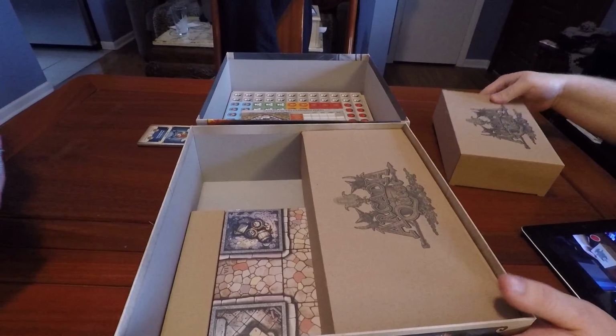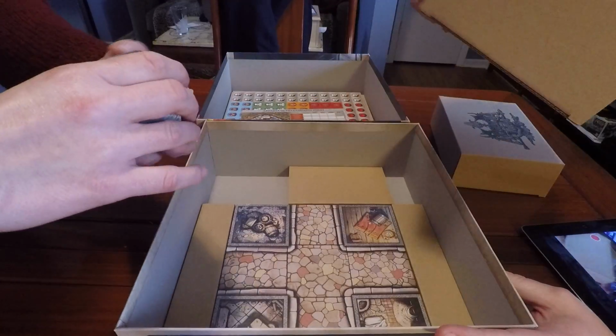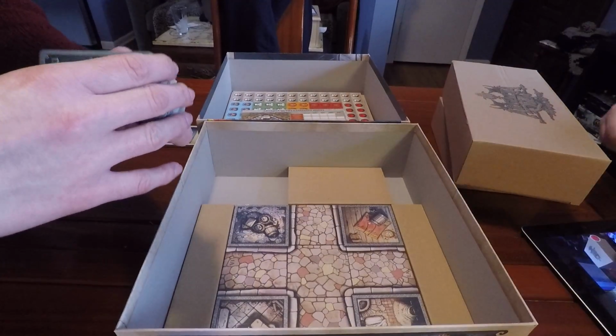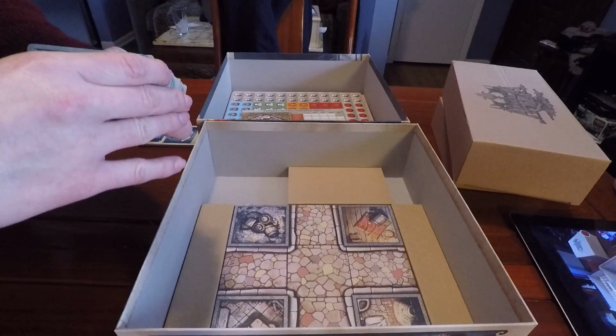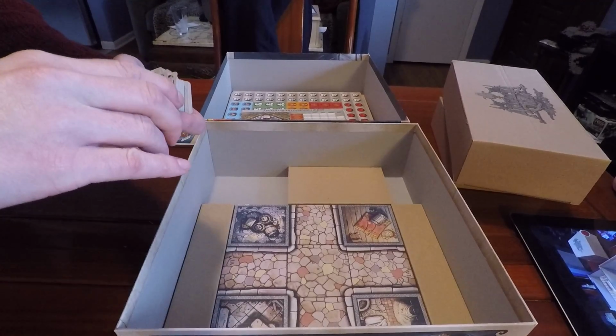And then, there's more cards, Josh. Okay, I was just pulling stuff out to see what else is there. There's more stuff tiny under here. Cards. You know my feelings about tiny cards. Yes, but I think it's because those need to fit on those little spaces. Well, they could have made the spaces bigger.